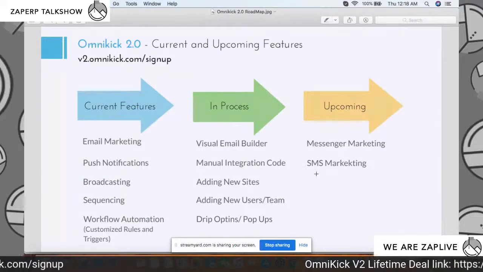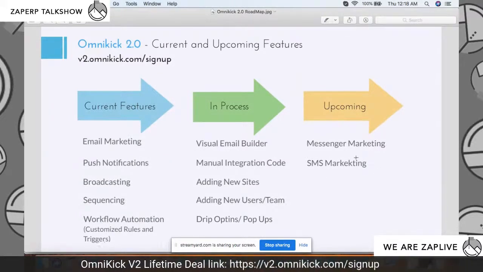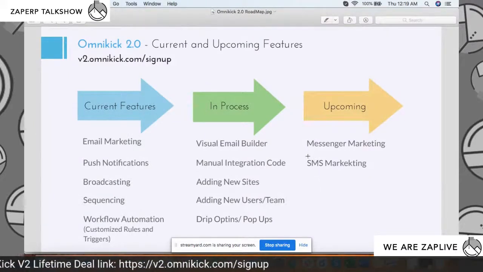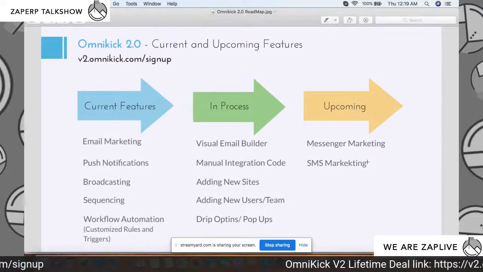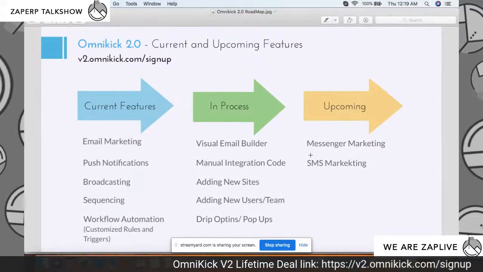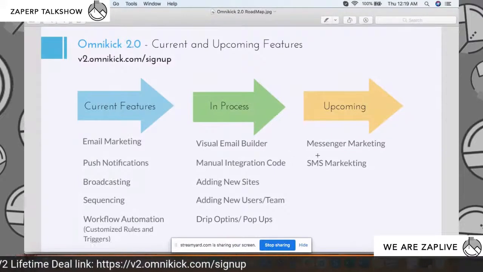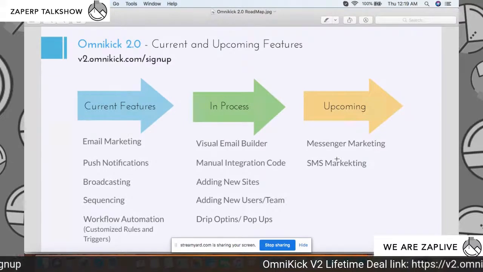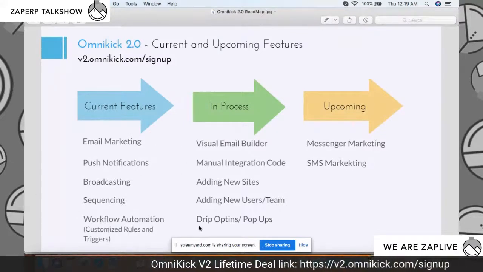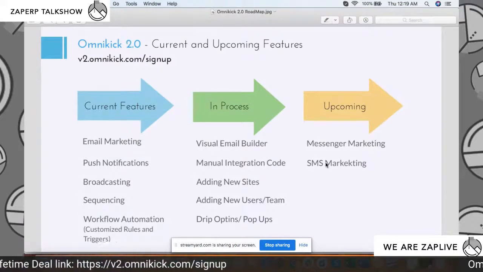It will be coming in the future, but not the near future, so I'm not going into it that much. But yes, this is in plan, and at the end of the day, our goal is to become a 5-channel omni-channel marketing automation software: email marketing, push notifications, drip opt-in, pop-ups, messenger marketing, and SMS marketing.